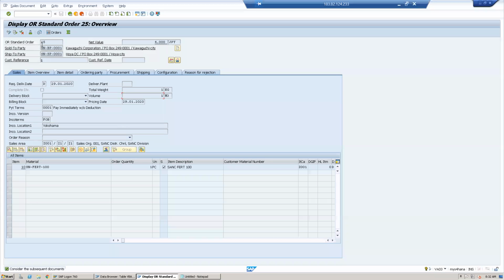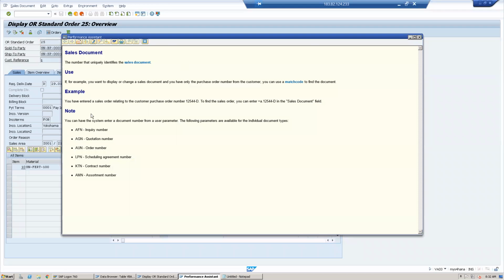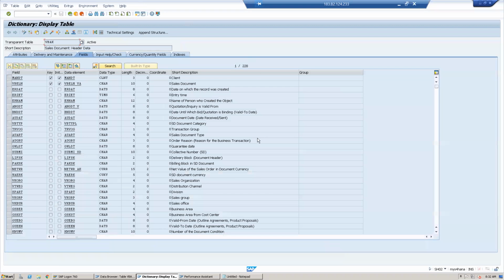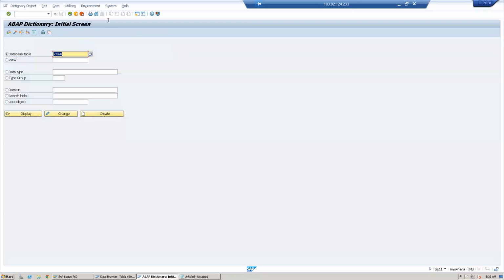Coming back to this. Right now, let's say I did F1, and this takes me to this particular screen. It gives me the table name over here. Like I said, everywhere you can double click. Get comfortable with this. Just double click on this, and it takes you to a different place. What you see here is the table. How do you get to this? The regular transaction code is slash NSC11. Are you familiar with this particular transaction code?